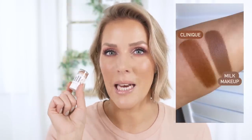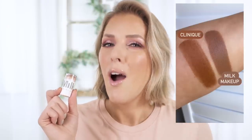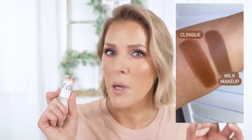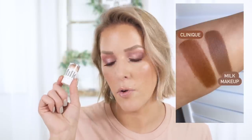I love that it comes in a mini size like this because, especially those of us who have larger collections or even just five powder bronzers, are we really going to get through a cream bronzer — especially the big ones — before they expire? Probably not. So I like that they offer these mini sizes. And I actually meant to say five brushes earlier, not four, because I do want to tell you my favorite brush for cream bronzer as well.